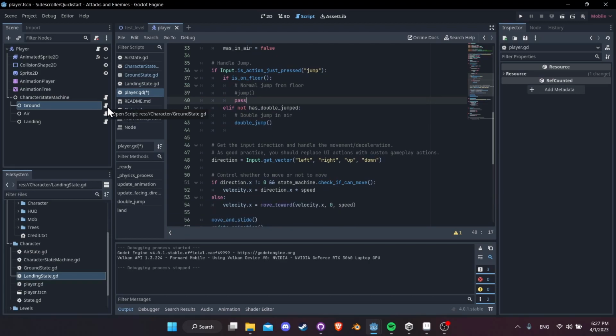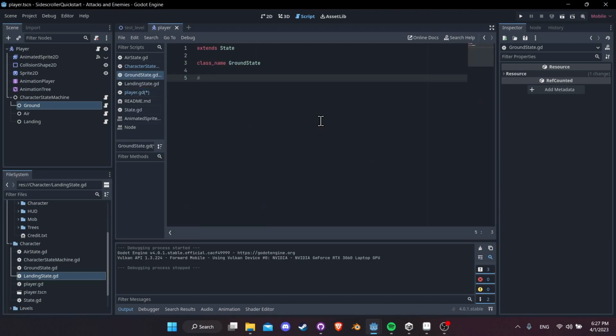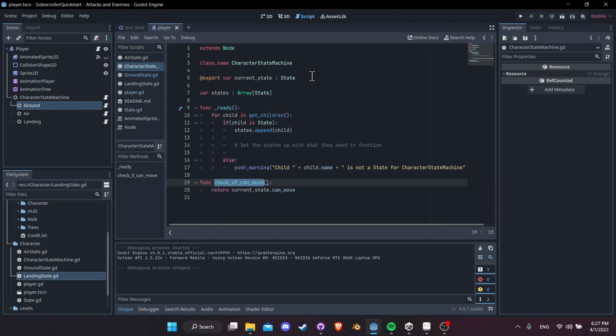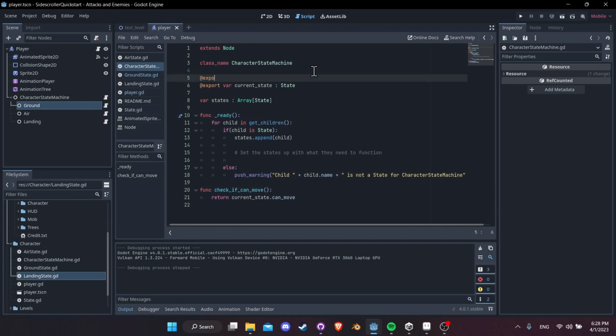And let's go into the ground. I'm going to do a comment, and then I'll Ctrl V to paste in that velocity y equals jump velocity. So if we want this to work, then our state needs to know about the character body so that it can change its velocity in some way. So if we want to be able to do this somewhere within the script, then we need to know about the character body, because that's where our physics body is. So let's go to character state machine, and let's add in another export var. And this is going to be character, which is a type of character body 2D. And we'll manually assign that in the script.